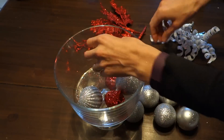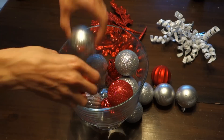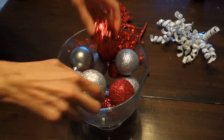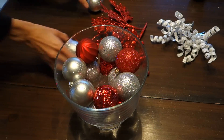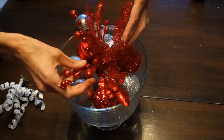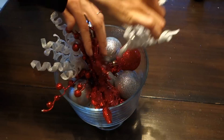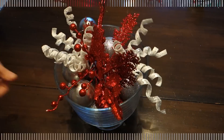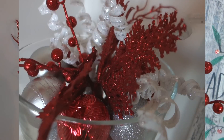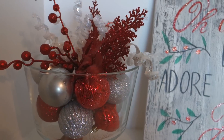You just want to do two different colors so it draws your eye in. Start taking ornaments and alternating them by color, arranging them in the bowl — if you have three colors that works too. Then just take your same colored floral stems and the curly cues and put one on each side. There you have it — it's super simple! This arrangement cost me about six dollars, so both of these are completely affordable. I think they're really stunning and would make a great focal piece for Christmas.